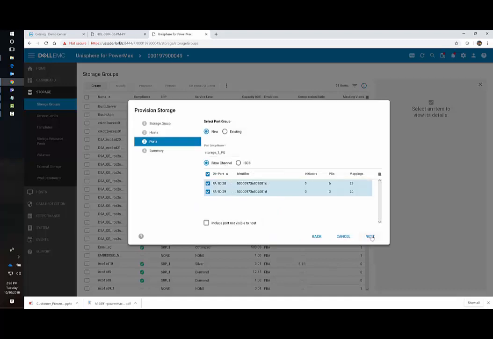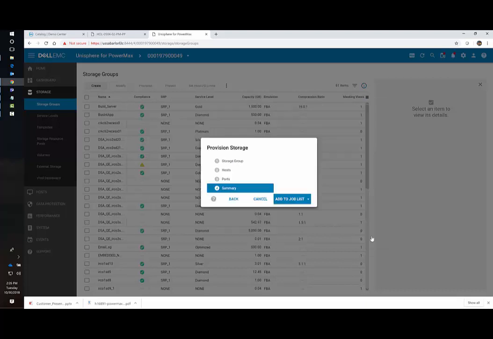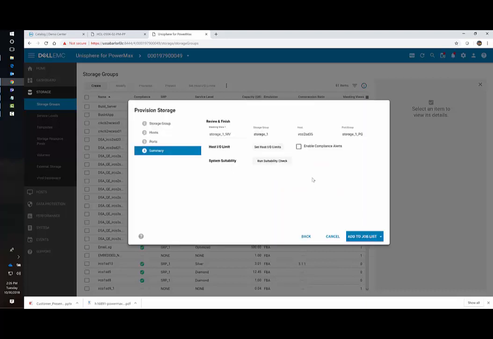Next. The next thing it needs to understand is which Fibre Channel ports am I going to use to connect this to. Once again, because of PowerPath, it already knows which ports can see that particular host. Okay, next. And here's all my stuff, my review. Do I want to enable compliance alerts for this or set host IO limits?